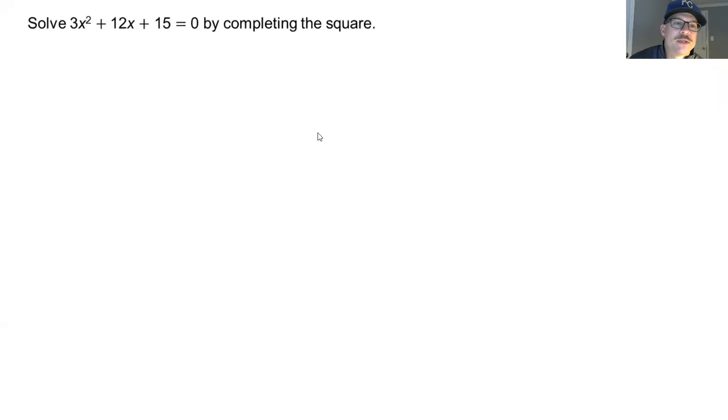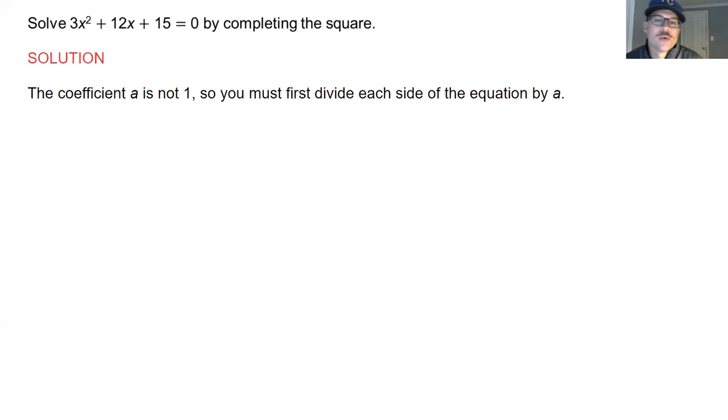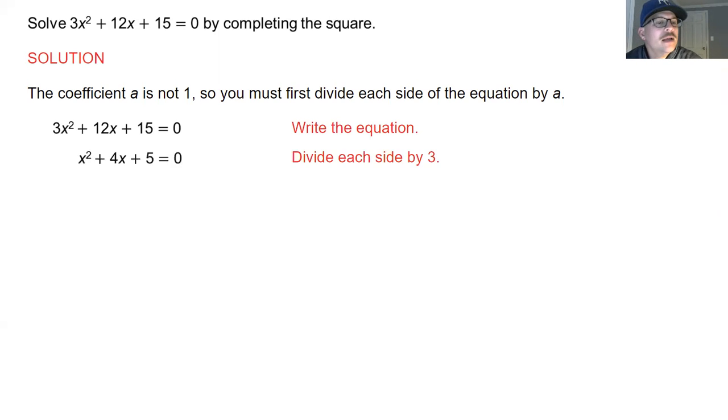All right, the difference between this example and what we did previously is that our a now has a non-1 in front of it. So this a has a 3, and there is something different that we're going to have to do with that before we can complete the square. We first have to divide everything in the equation by that number. So your 3 needs to be divided into both the 12x, the 15, and then if there is a number over here on the right, you have to divide by everything so that it becomes a 1.